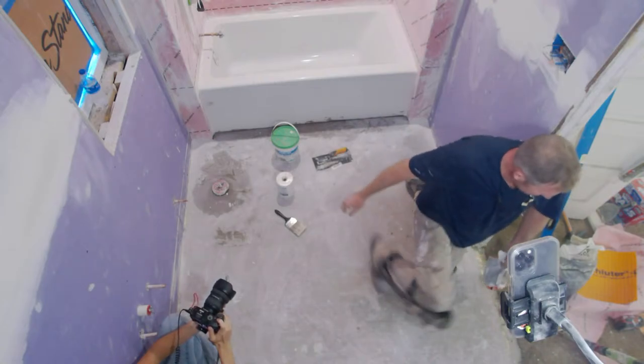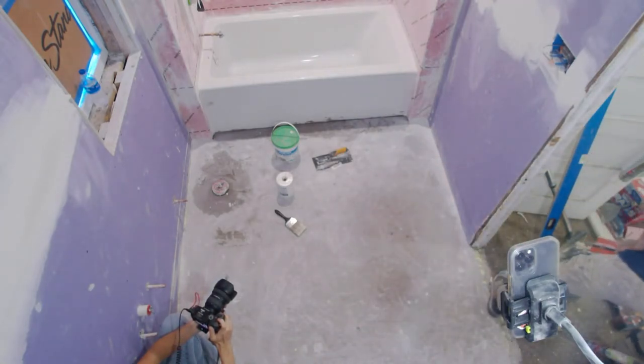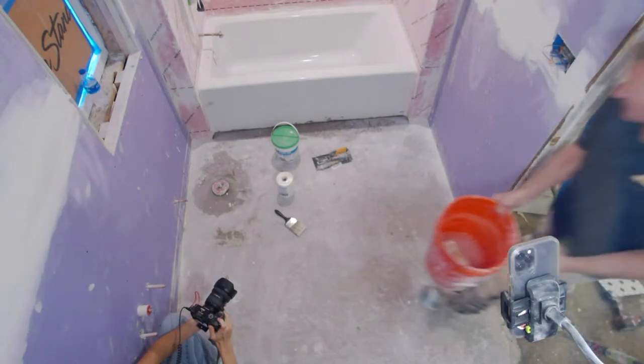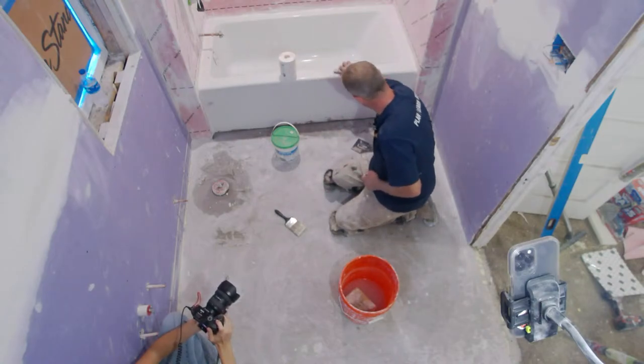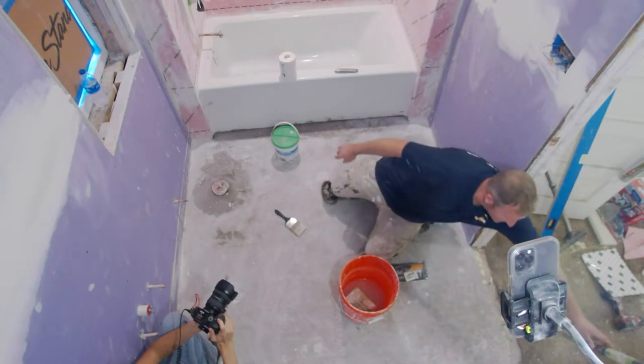Okay, so let me get the... I know, well, where'd my bucket go? Oh, there it is. No, I'm not making any dust. Okay, so really there isn't a whole lot that you need to do this.